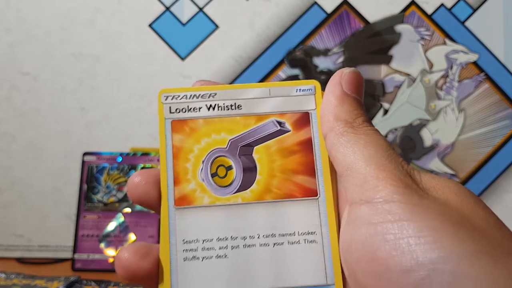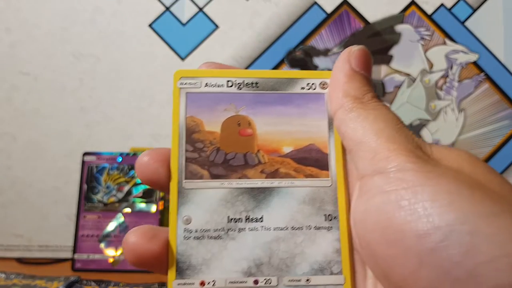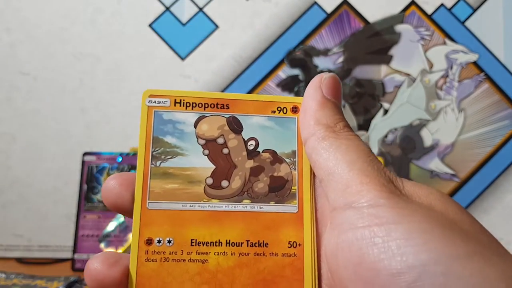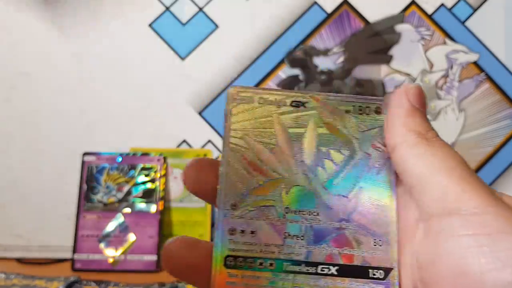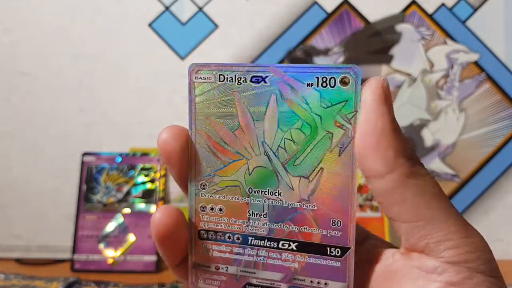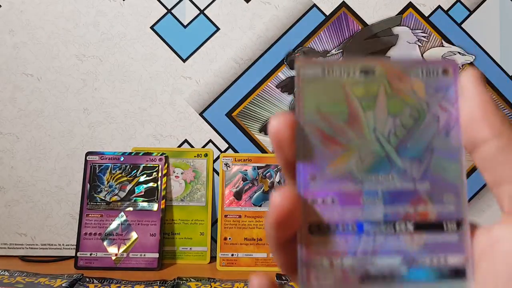Oranguru, Oranguru, Luka Whistle, Floatzel, we got Piplup, Diglett, Riolu, Hippopotas, Sandshrew, Magnemite, and for the rare we have, oh there we go man, I knew it, Dialga GX, Hyper Rare, Rainbow Rare, dun, dun, dun, dun.